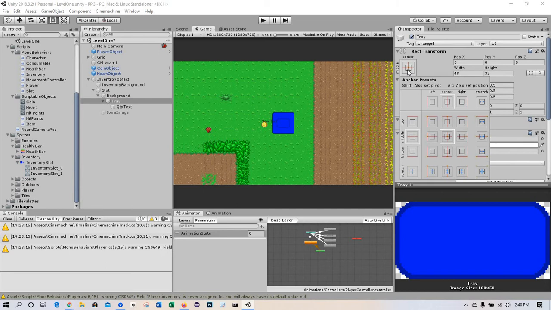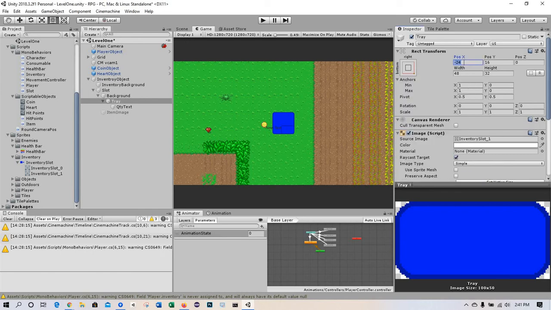So click on anchor point, right, bottom. I'm going to hold Alt so it will actually move it. And then we want to set the coordinates to be 0, 0 for the tray. And that's what we want it to look like. Okay, save the game.